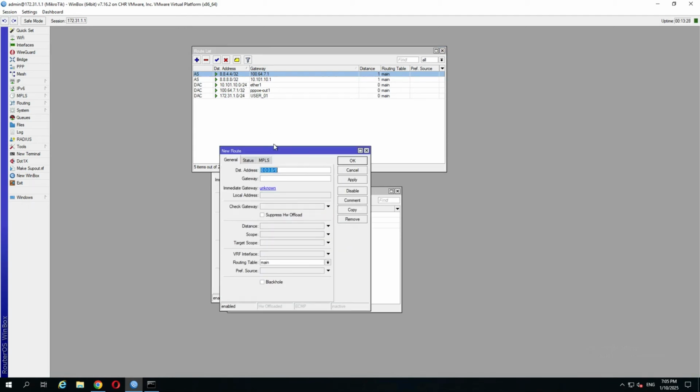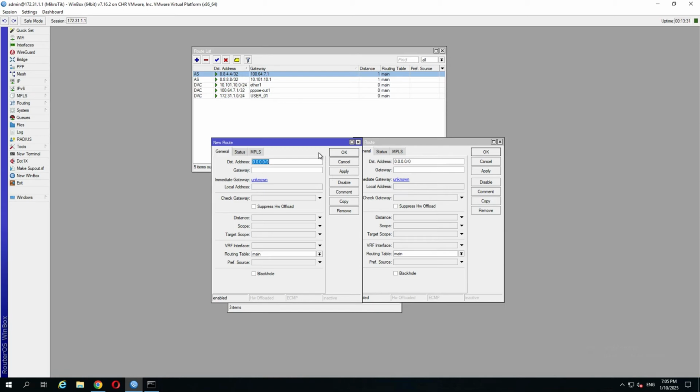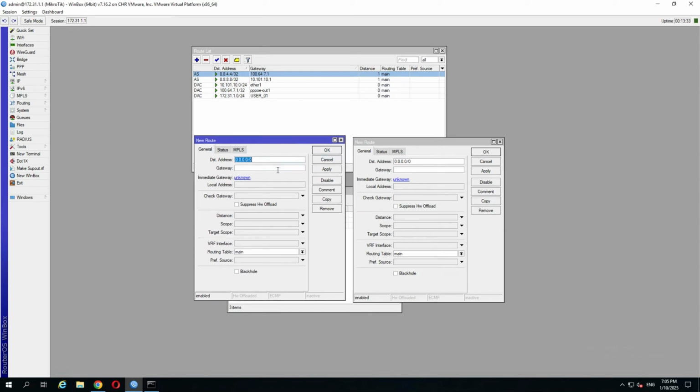So now we're going to head and add our catch-all routes, our default gateways. And this time we're going to point them at the public IP addresses, which we can't normally do, but it's now going to think that they are locally accessible routes. The scope will be 30 for both of them because they're going to be our normal static routes. But this is where the target scope comes in. We set those both to 11 this time, which is one up from the default, which is 10.